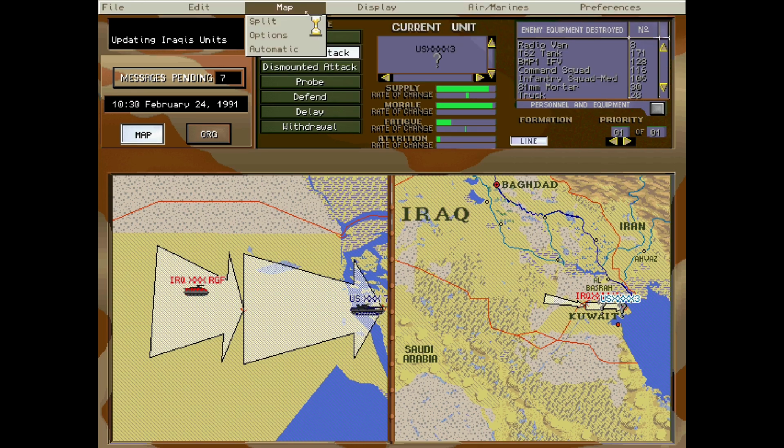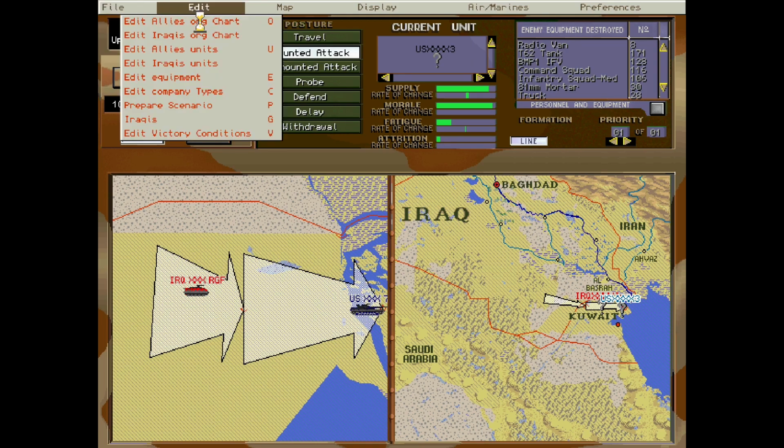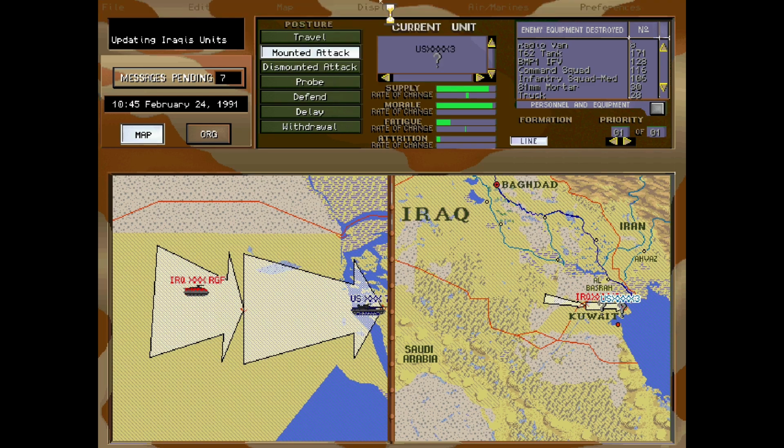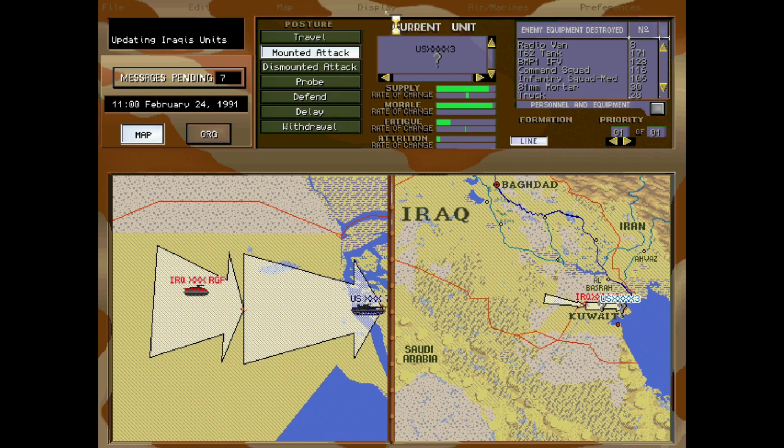Preferences. Is there a way to speed things up? Probably, but could I find it? Guess not. Time compression is off. Let's just pause and see if we can turn that on. No, it's red out. Okay. Guess we're not having any time compression. We're going through this war all the way through.